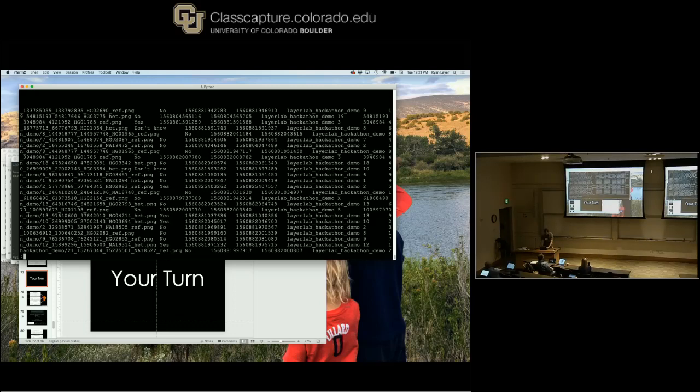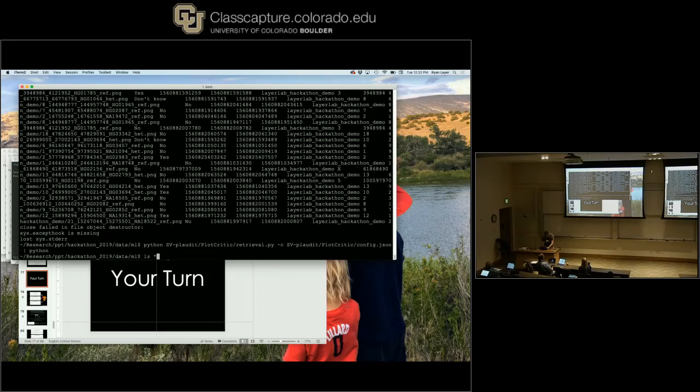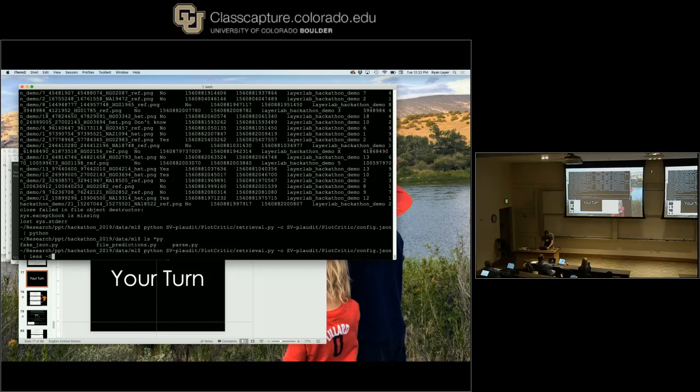But okay, so we have all of this data, and then we can do a quick little Python hack. Fake JSON file, parse, that's a good name. So if we parse that, this data comes from 1,000 Genomes phase 3. In that data set, they have identified variants as being reference, heterozygous, or homozygous alternate. That is, you've lost no copies, you've lost one copy, or you've lost two copies. So I'm going to compare what the genotype was to what the curation was.